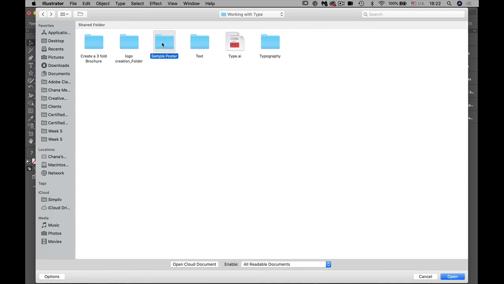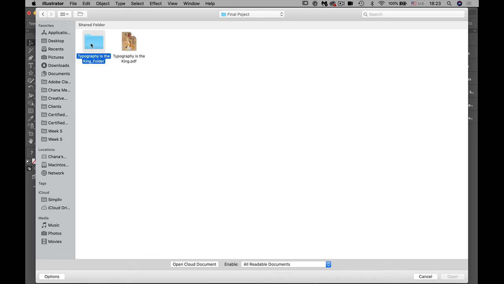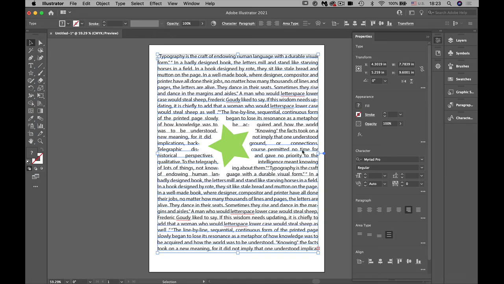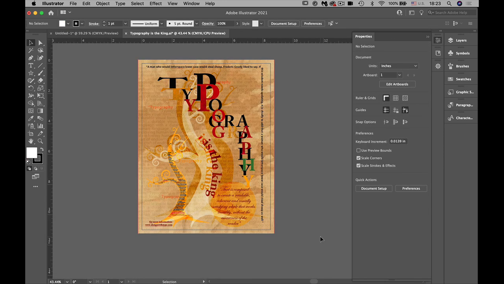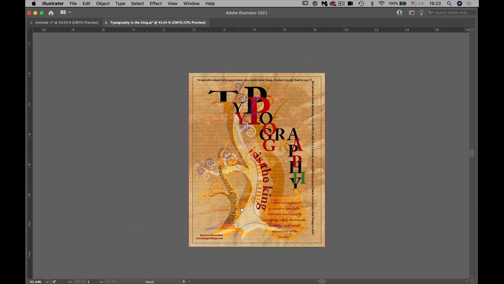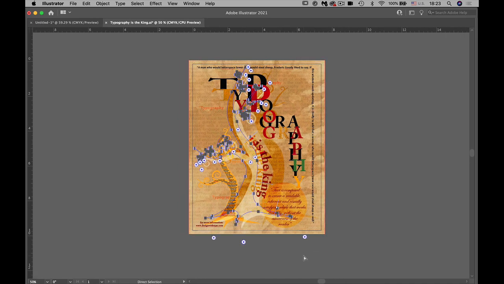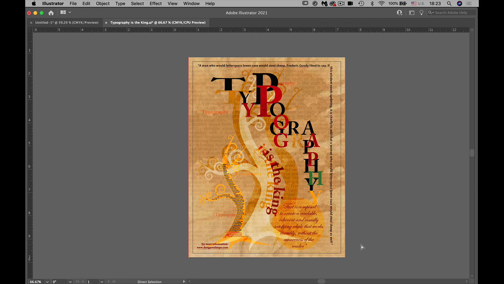there a sample poster, and this poster that I created, I basically created only with type. So if you go back here, this one was created just with type. I mean, a few kinds of effects, and the rest is type, type, type.